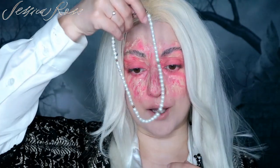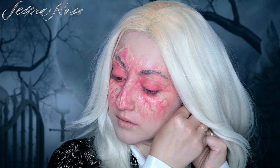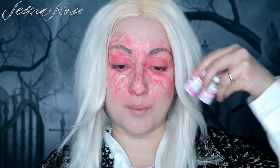I'm going to go ahead and apply some accessories — I'm taking this pearl necklace and adding it on, then adding in some pearl earrings. Last but not least, I'm going to apply some blind contact lenses. These are white mesh lenses from Pinky Paradise. Even though these are blind contacts, you can still see — it's just very, very blurry, like everything's misty. It feels like you're in a fog.